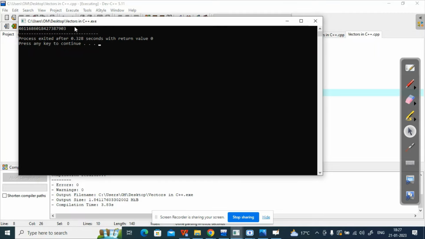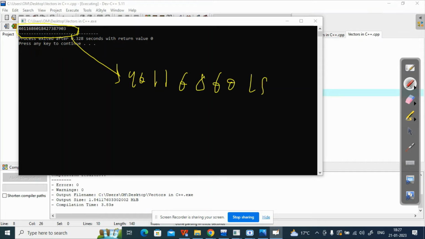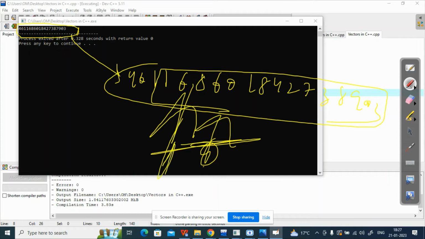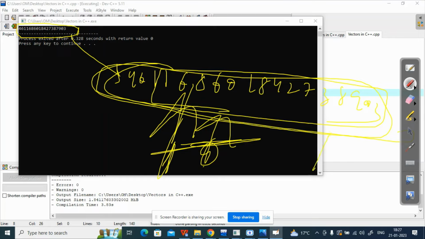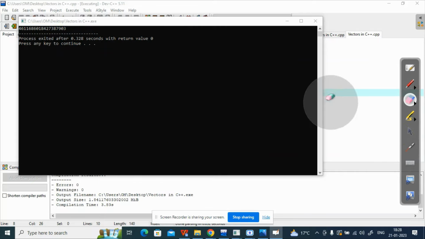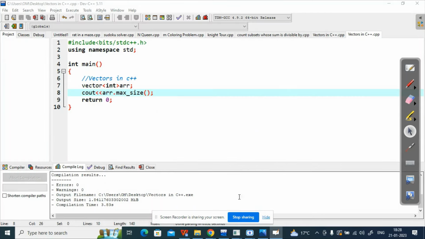See, its capacity is very big actually. It means it can store so many elements. See how big the capacity is: 461168601842738903. So many elements it can store. In real life, when you are coding, you are not actually storing this many elements. That's why it is said that vectors are flexible, because although it has some capacity, this capacity is very high. Its limit will be reached only when you are storing these many elements, and it is not practically possible to store this many elements, right? So the max size function helps you to calculate the maximum capacity of this vector, right?